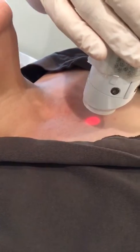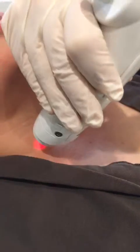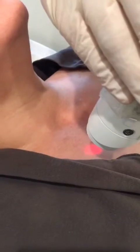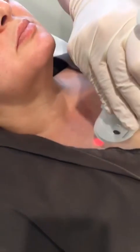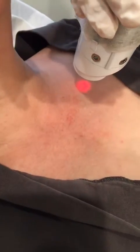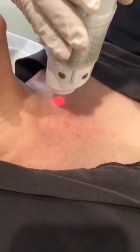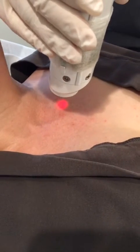And now we've already done many pulses. We kind of go back and we overlap. And we're doing the neck and chest area right now because this is a neglected area for people. And it's an area you can't forget about when you age. You feel like heat building up? It seems the same. Good, very good. So it's not too exciting, but it's an amazing technology. The pulsing delivers very strong energy deep into the skin.